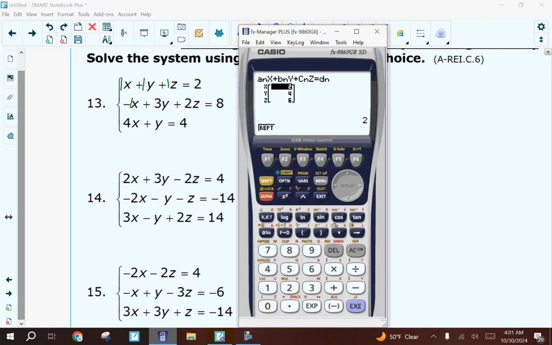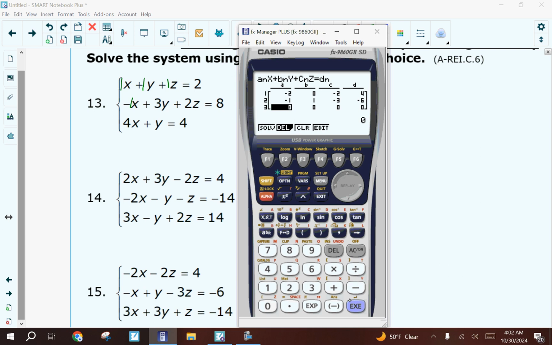Okay, and then the next one, let's see, let's go back. I'm going to clear this out. So again, you have to pay attention to where your missing letters are because that's going to impact where you put your 0. So this has an x, so x is negative 2 in front. It doesn't have a y, so that one's going to be 0. Z is negative 2, and then the answer is 4. This one has the x, so in front of x is negative 1. In front of that y is a positive 1. In front of the z has a negative 3, and then the answer is negative 6. So we'll put negative 6 there.